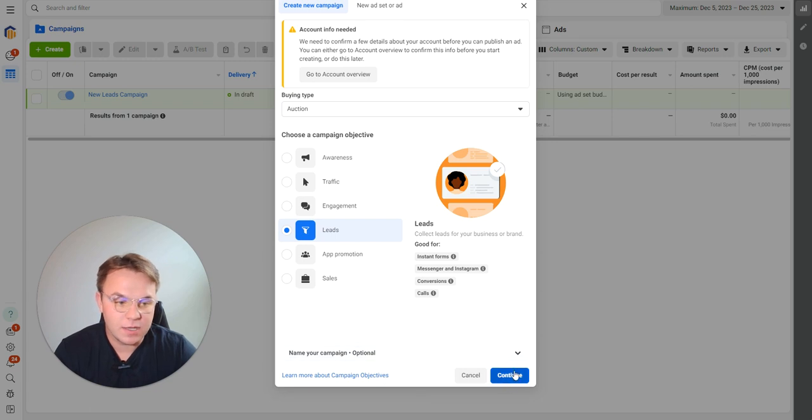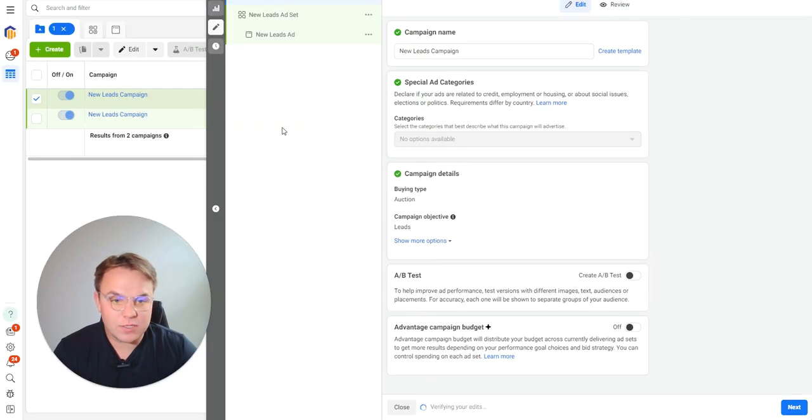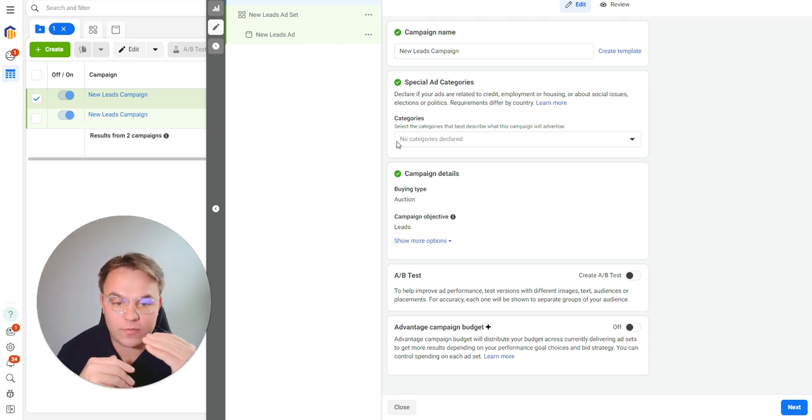Once we select leads, it's going to prompt us onto the next, which is the ad sets itself. So we want to have a few different ad sets, and with the ad sets what we're going to do is test different things. We're going to test audiences, we're going to test demographics, we're going to test creatives, budgets, and etc. What's really nice here is you can have unlimited amount of ad sets. So what I recommend is usually keeping one ad to the ad set specifically. So it's very straightforward. You're not confused, and you can make sure you see what works correctly and what doesn't.